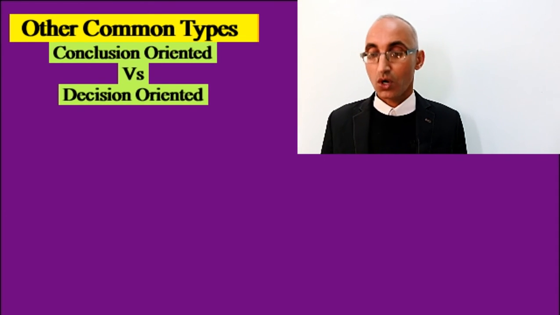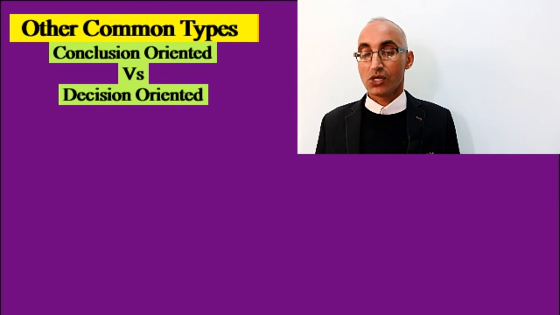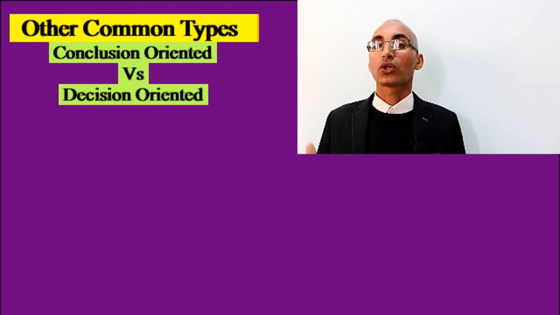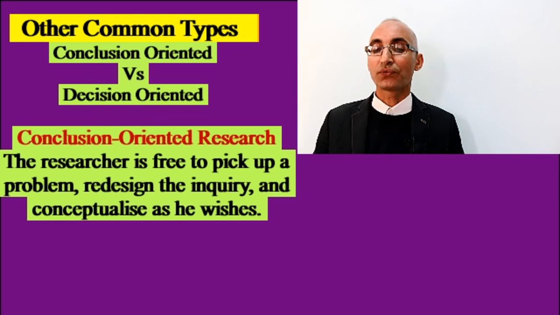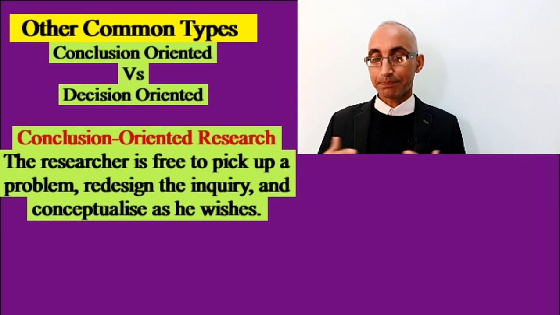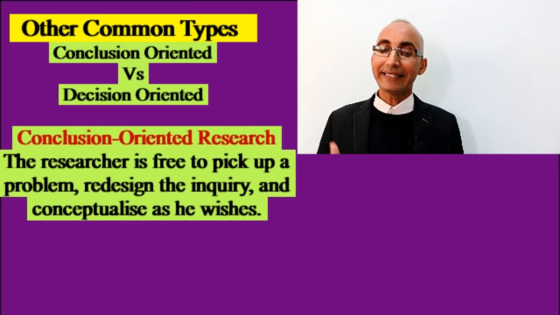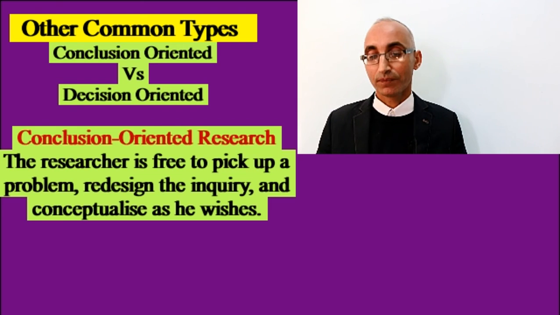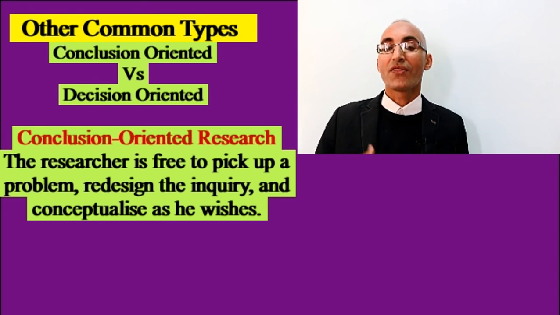Good. Also, research can be classified as either conclusion-oriented research or decision-oriented research. In the first one, conclusion-oriented research, the researcher is free to pick a problem or redesign the inquiry course and conceptualize it as he wishes. He is free to conduct the research following his own inclinations, and the methodologies and techniques that he chooses and opts for in conducting this research.